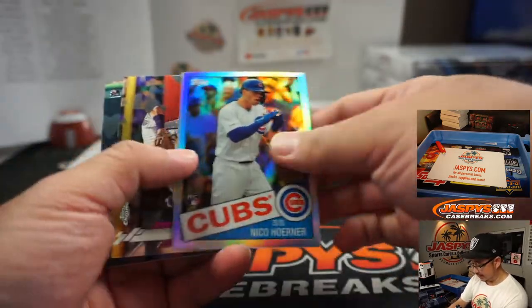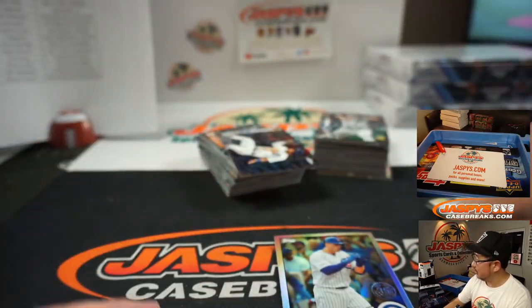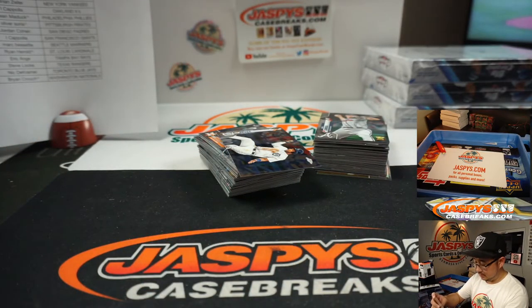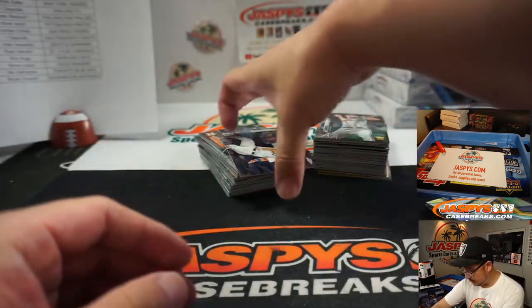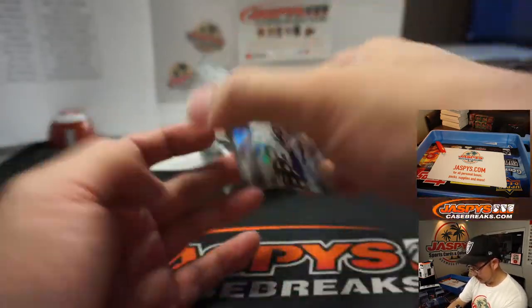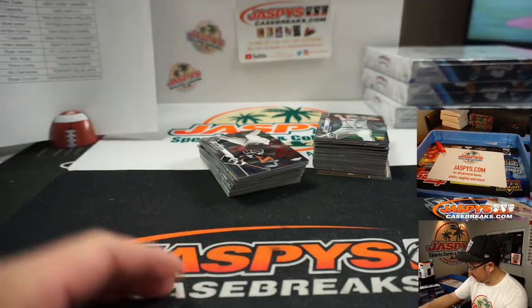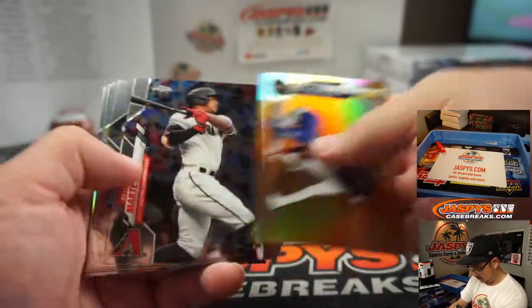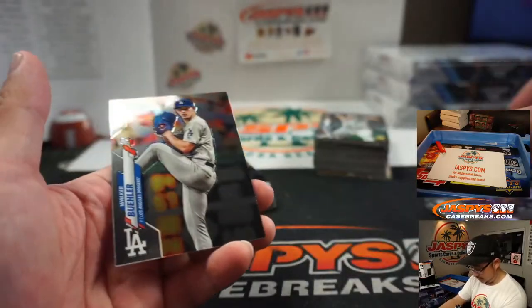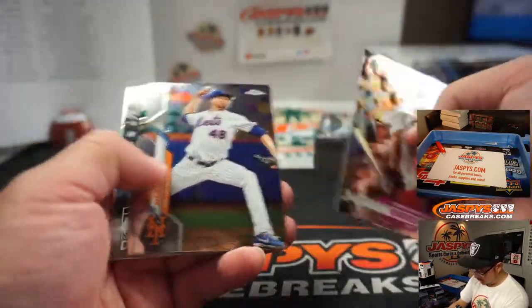Edwin Rios, yard. He's got the power. I've got the power. Nico, 1985 for EA and the Cubs. Someone else for a second. Mark McGwire die cut.